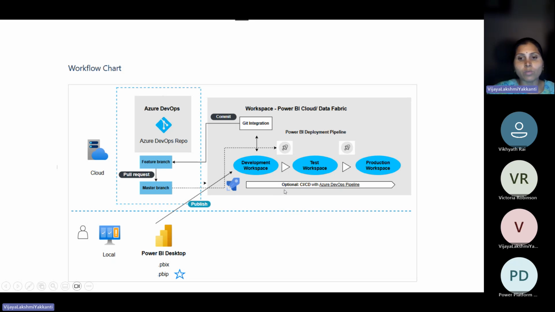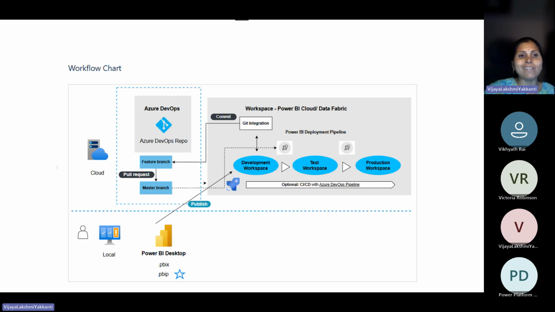I explained, right, that optionally we could do this with a CI/CD pipeline, the Azure DevOps pipelines. But this will incur an additional amount of cost, and we also need to write the ML code for this. Even if you use this option, only the semantic data model will be deployed through the ML code or Azure DevOps pipelines. The report we still take with this approach, manually published to the development workspace. So we are not going to talk about this much, because I'm not going to opt for this one; it has additional cost, maybe other enhancements, and additional effort required.